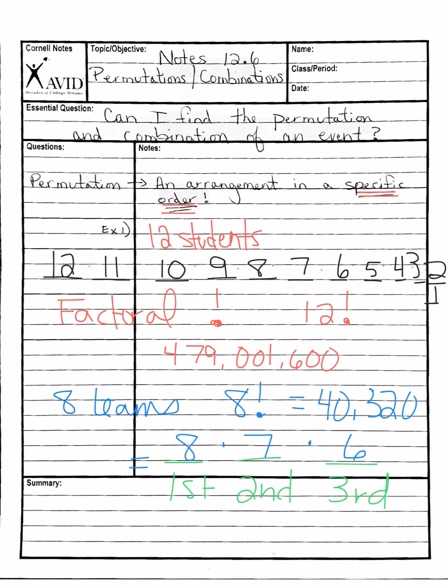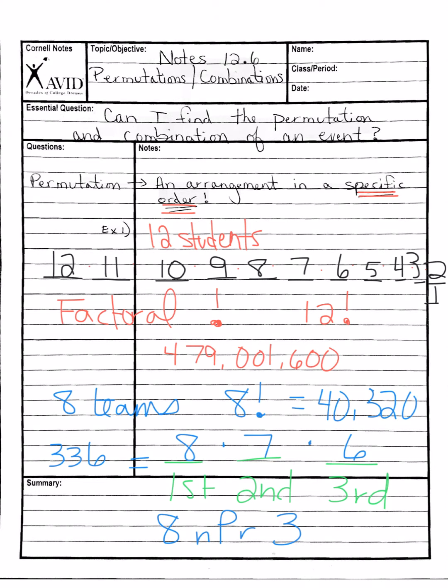And we can do that on our calculator, which is 336 different ways of 8 teams getting first, 7 teams to pick from for second, and 6 for third. We could also look at this and we can type it in our calculator. We know there's 8 total options and there's a button on your calculator that looks like this and it stands for permutation. So we have 8 total teams and we want to know how many for those top 3 spots. And if we type that in, we also will get that 336.